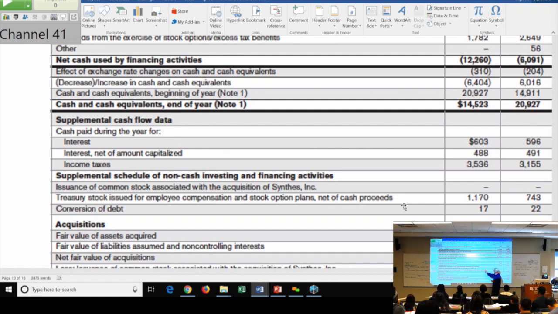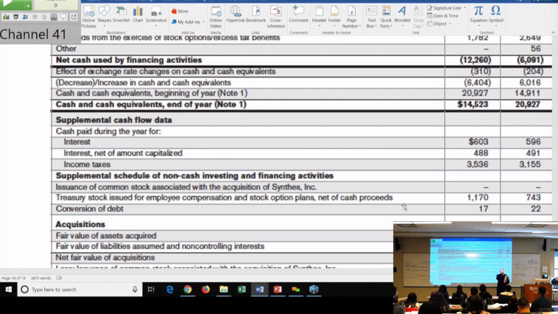And finally, in addition, you always have to show, on the indirect basis, interest and taxes paid. So you always have to show interest and taxes paid. I'll show you how to get that, and I'll show you why we do it. So that is the indirect reporting. I'm going to go through examples. I've got self-assessments, but that's the general form. All right, so any questions so far on the general form of that?